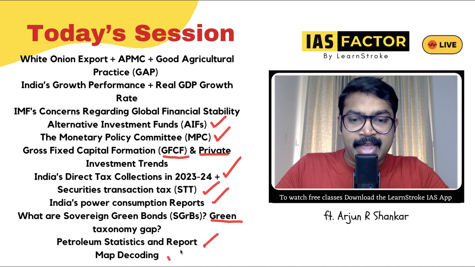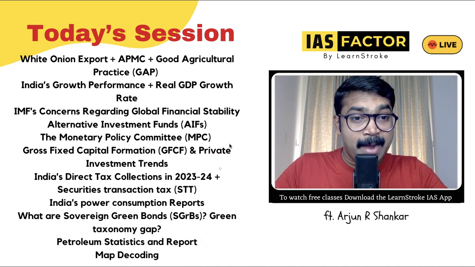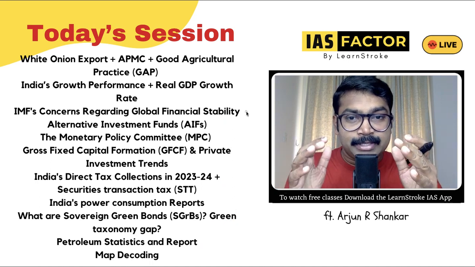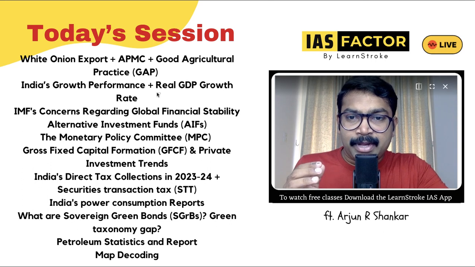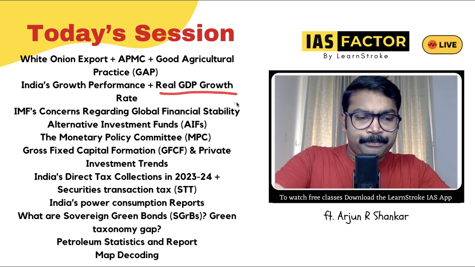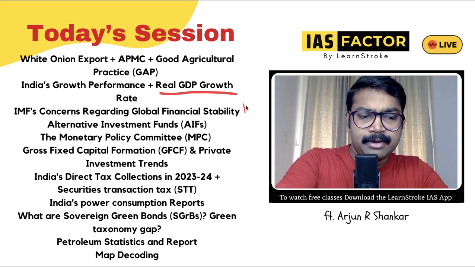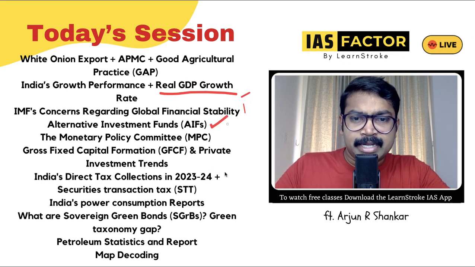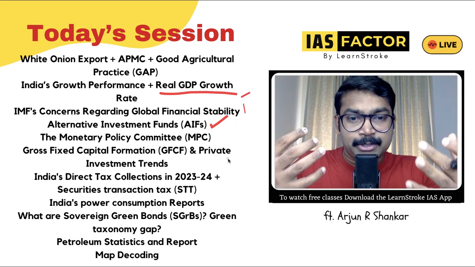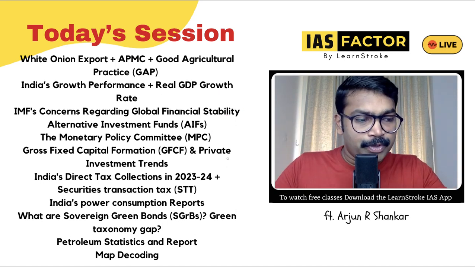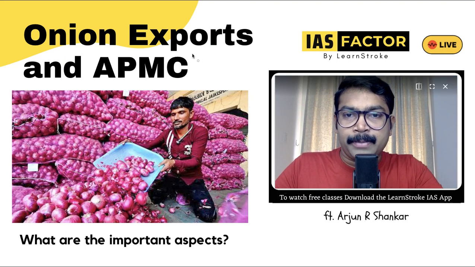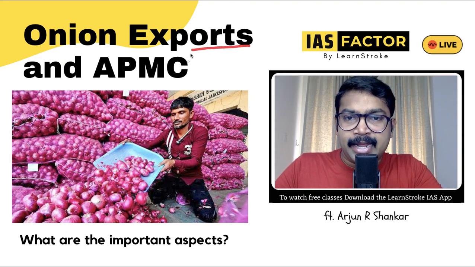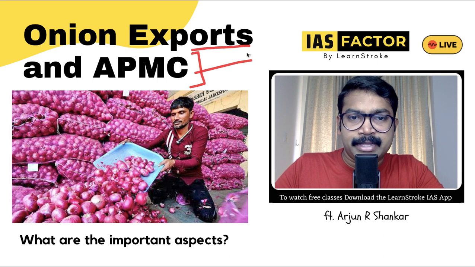And last, we have, as usual, every class will have a map decoding session. So all this, economy can be a bit difficult for people, but I'm trying to put in the most important content here, which is going to be very easy for you. So all the concepts and some statistics can even appear as questions in the prelims exam. Okay, so without wasting much time, let's immediately go into the aspect of the onion exports and APMC and many other concepts in this regard.